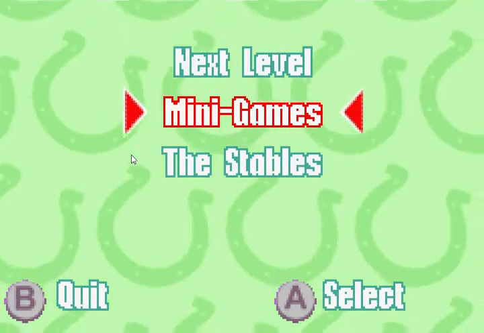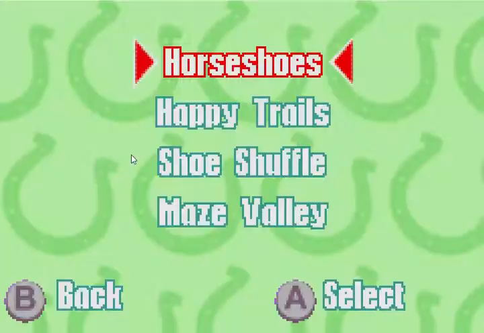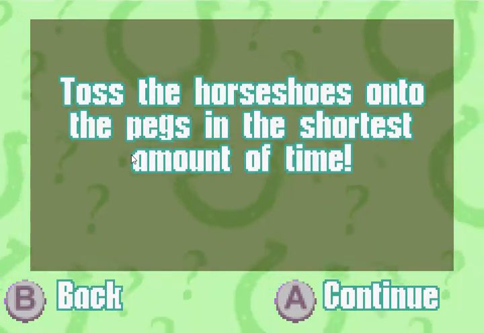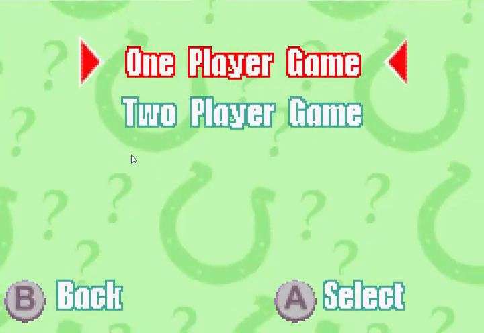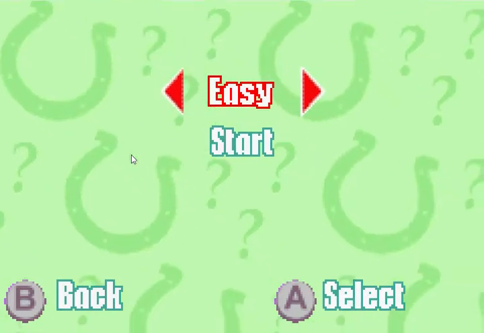Do you want to see what the minigame is? Are you bored enough? Okay, horseshoes. Toss the horseshoes onto the pegs in the shortest amount of time. And it's got two player, if we had a... I'm astounded at how great this game is.